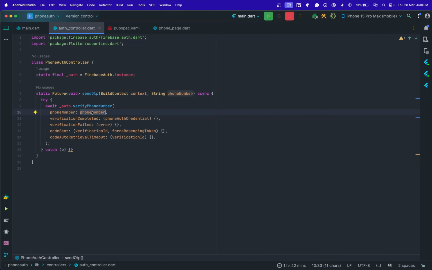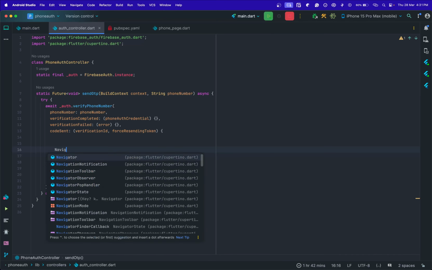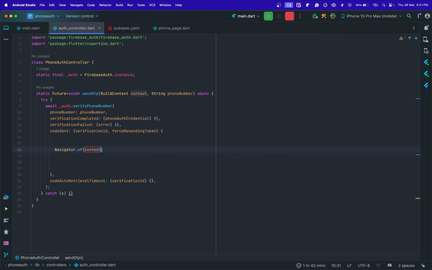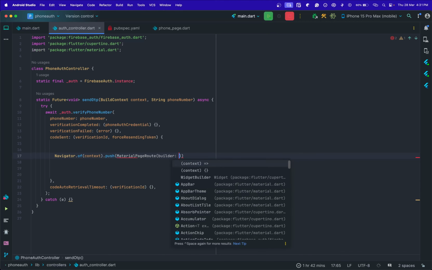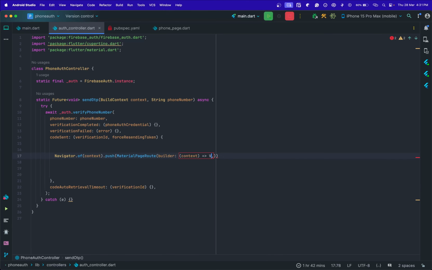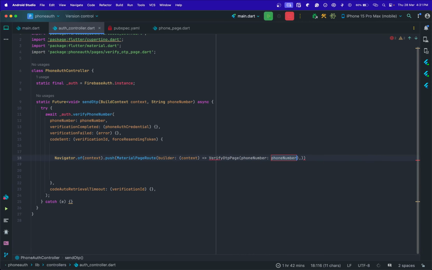When we call verifyPhoneNumber and the code is sent, so in this codeSent method, we want to navigate to the verify OTP page. We only navigate when the code is sent. So let's first put our logic here. So if the code is sent, we want to navigate to our page, which is MaterialPageRoute, and then our VerifyOTPPage, and we need to pass in our phone number because we need that.